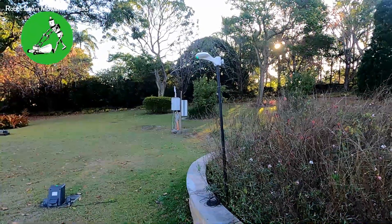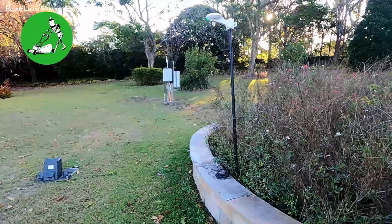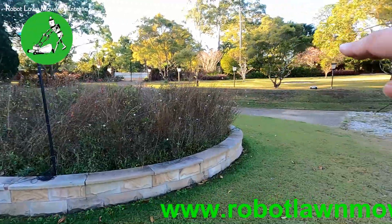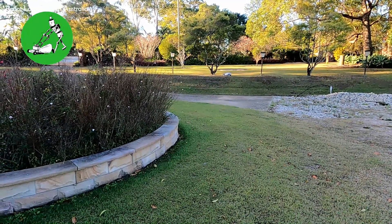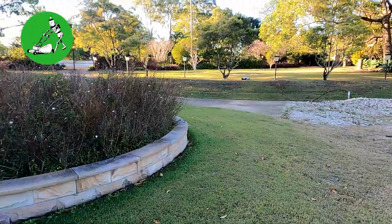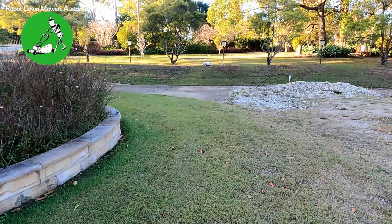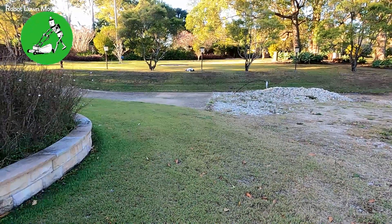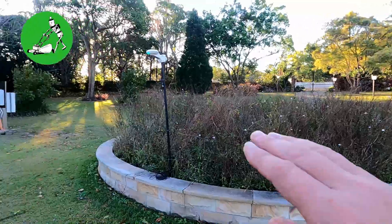It's not the most ideal location, but it does show that the Luba can work quite well even when the antenna is interrupted by trees. Something a lot of people discuss on reviews is the signal between the RTK reference station antenna and the robot itself. That connection is a 900 megahertz signal — it is simply not reliant on line of sight. Anyone who tells you differently is wrong. The distance from antenna to robot can be up to 120 meters per the manufacturer's recommendation, though we've tested up to 150-200 meters. Around 200-250 meters is where they really start dropping out completely.